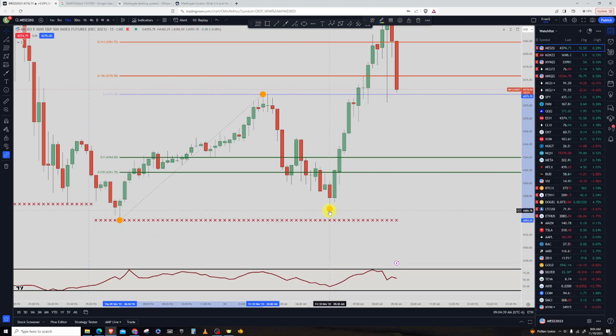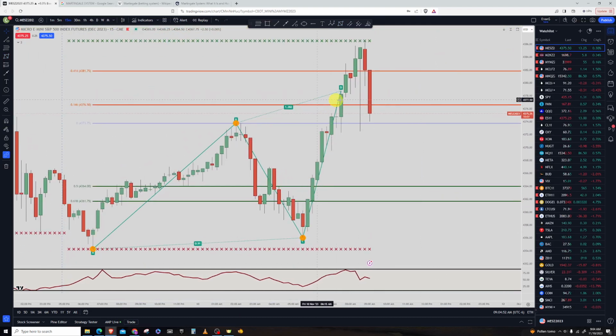Obviously, if this low right here went below that one, it'd be invalid because this wouldn't be an ABCD move. So then, just to make sure, A, B, C, and then for sure you see the 1.146 hit that one up there. It went higher, but that doesn't matter. So it hit that target, so it has what we're looking for. You can see it came down even slightly lower than the 88.6%, so we're good there.